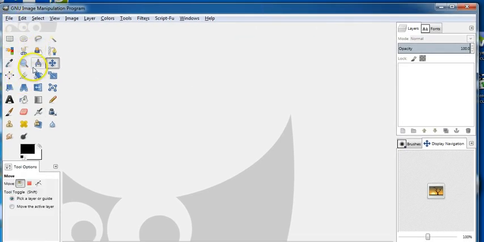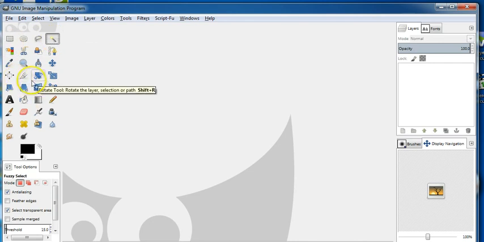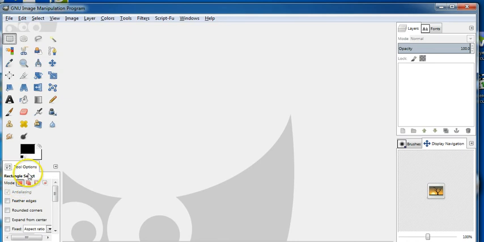Now this over here on the left hand side, these are called your tools. You have different tools: rectangle, ellipse, lasso, you have a fuzzy select tool. You have multiple tools. We'll talk about those. Underneath, if you notice, when you click on a tool, you get different tool options. You can set your tools however you want to use them, and we'll talk about the different tool options. So you've got your tools, your tool options. Over here on the right hand side, you have dialog boxes. So we would call this the left panel, this the right panel.